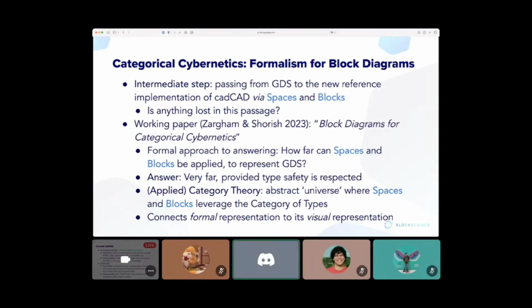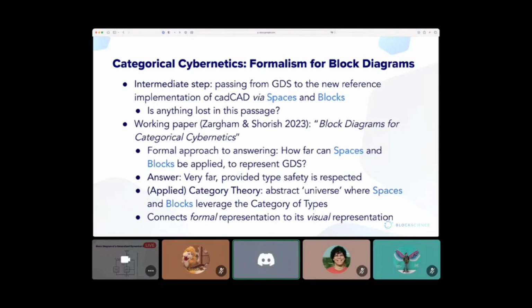And what we found on a formal level is that it's pretty far, as long as you really respect the fact that these blocks have to snap together, that there's type safety, that the output of one block, when you want that to be the input of another block, then the type of the output has to match the type expected of the input.